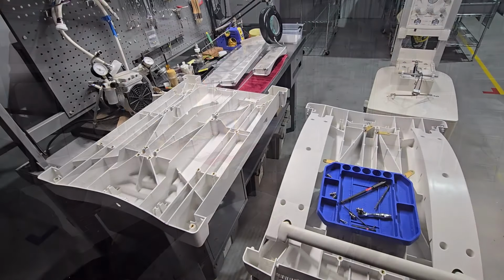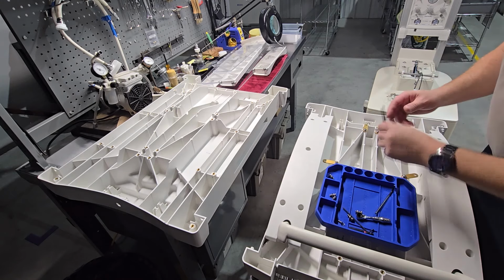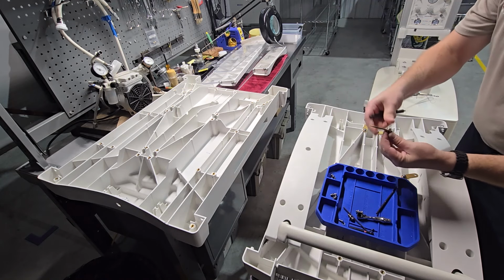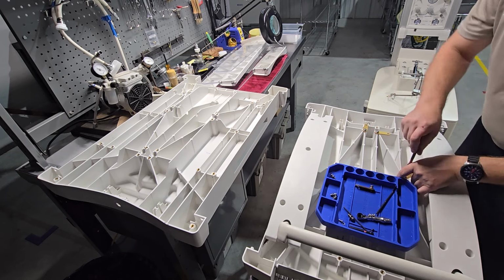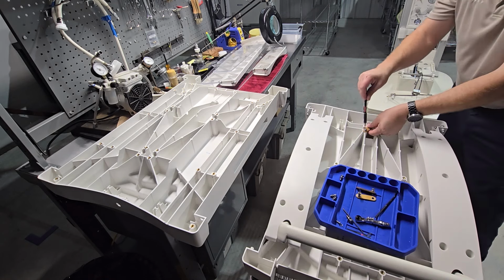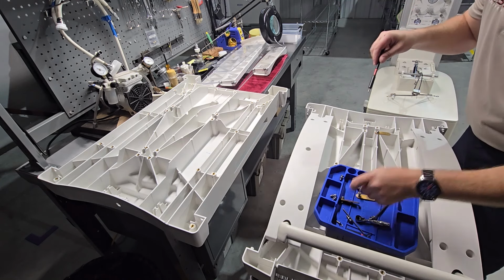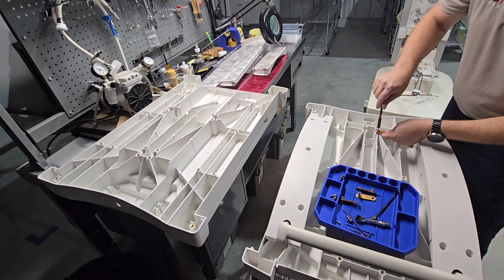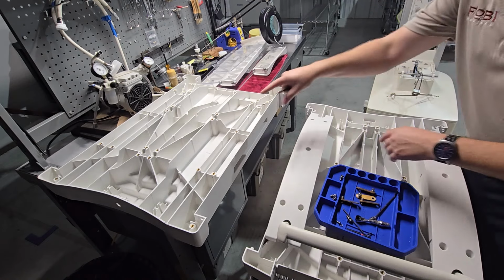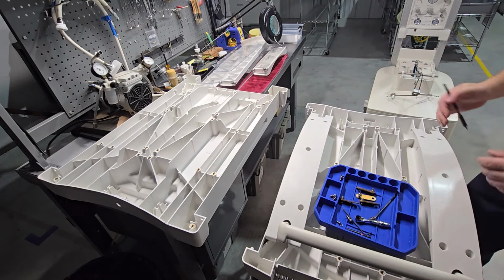The next step in the process is to remove all the hardware that was holding the pins. We're going to take our long extension and spin those out. I generally try to keep the fastener with the bracket. Now, since I have my other table surface here, I could take all the fasteners and move them directly over to this one, but I'm going to be reinstalling everything back onto this bed since this bed is absolutely fine.